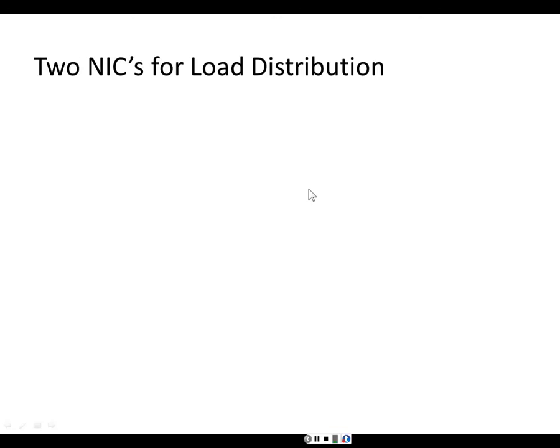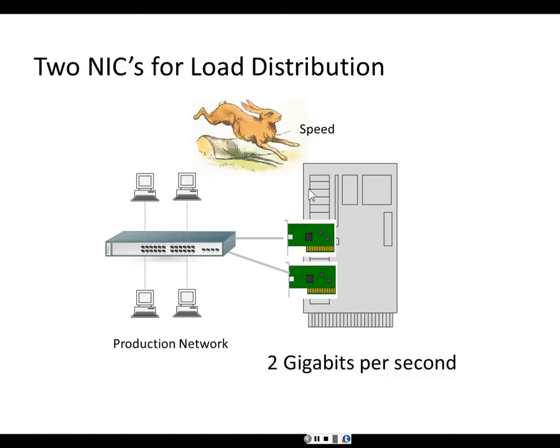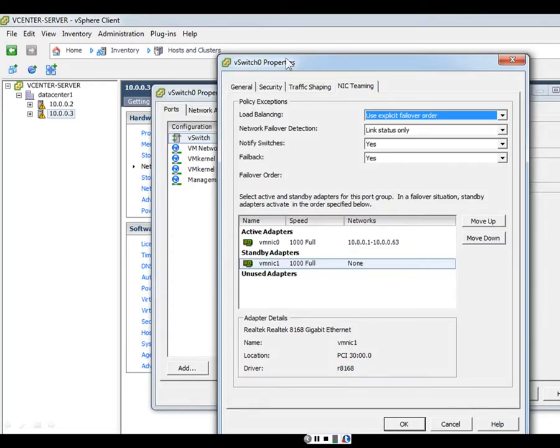You can also use 2 network interface cards for load distribution. If one network interface card runs at 1 gigabit per second, then 2 network interface cards can provide a throughput of 2 gigabits per second. In order to configure 2 network interface cards to work in tandem to provide greater bandwidth, under the switch properties under network interface card teaming, where it says explicit failover, one is active and one is standby, we want to make them both active.